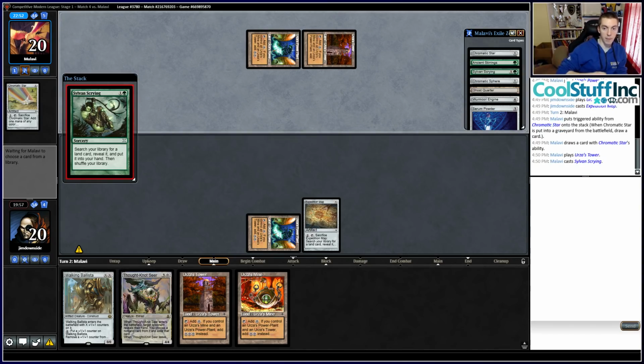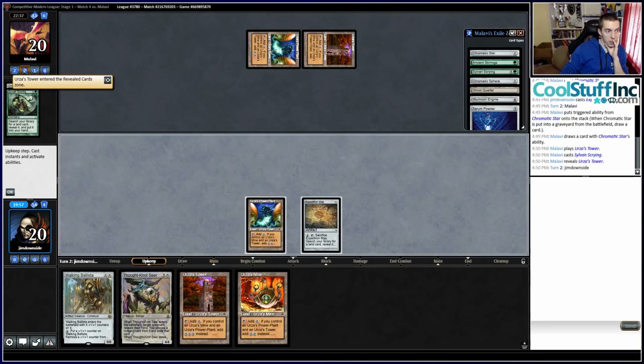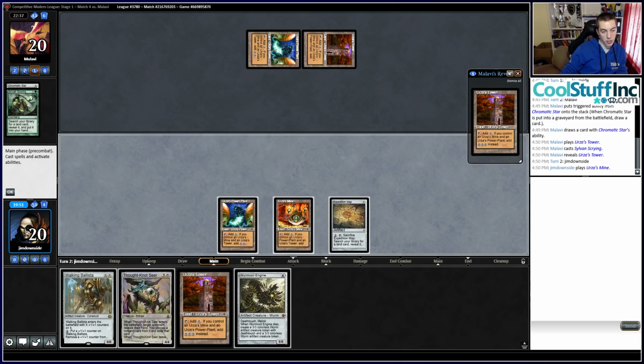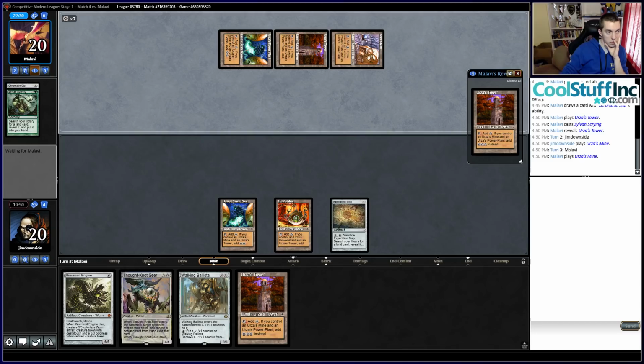All right, well, they have turn 3 Tron. Their Ghost Quarter's gone, which is interesting. So they don't have any Ghost Quarters to stop our Tron. But obviously all they need is a Karn. So we shall see. They got Urza's Tower. Big surprise. Well, it is your turn, friend. Please don't play Karn. I will concede if you do. Well, it's not a Karn. It's a Ballista. Which is good.